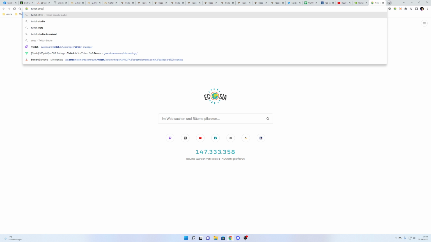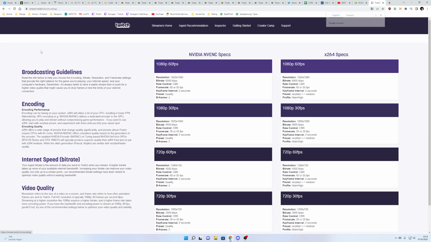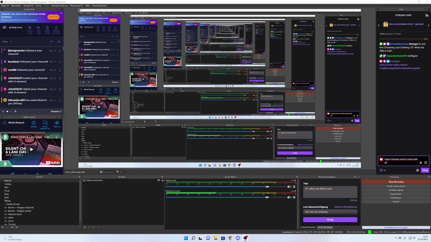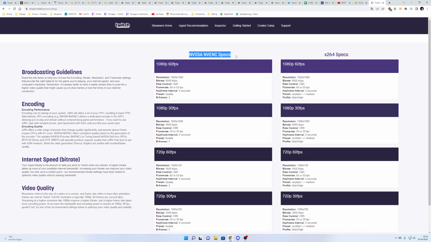Twitch streaming settings. Also something which is on the internet. Put it in the chat. You can find it later as well. So they even give you the settings for both: NVIDIA NVENC, this is GPU with NVIDIA, and x264, this is the CPU streaming.